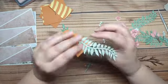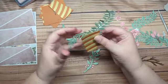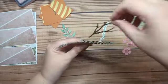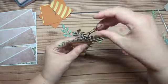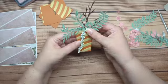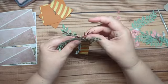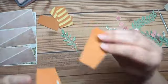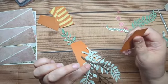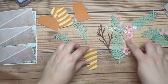Okay, so I'm just going to glue however I want to do it. Like this, maybe like this, and why not add the branch to the first one, like that, and maybe add this one like that. And then you can immediately see why I am adding a second face on the back. I made the back because then I get rid of the parts where it's glued on. That's all it is. And then I'm going to add the flowers.